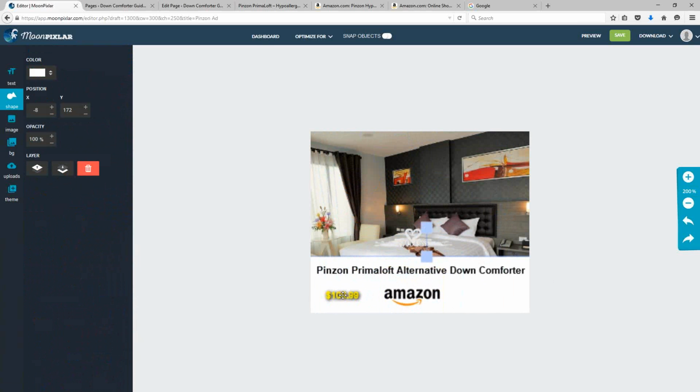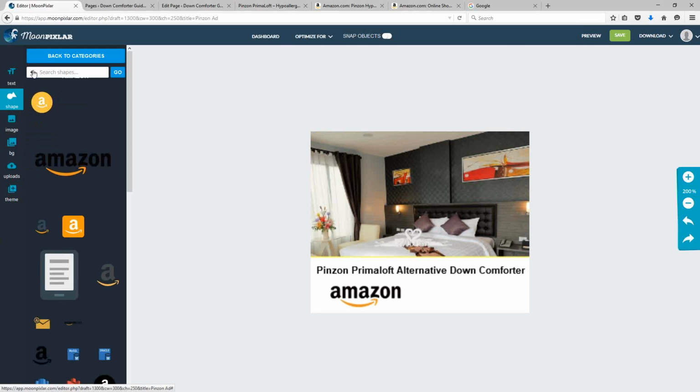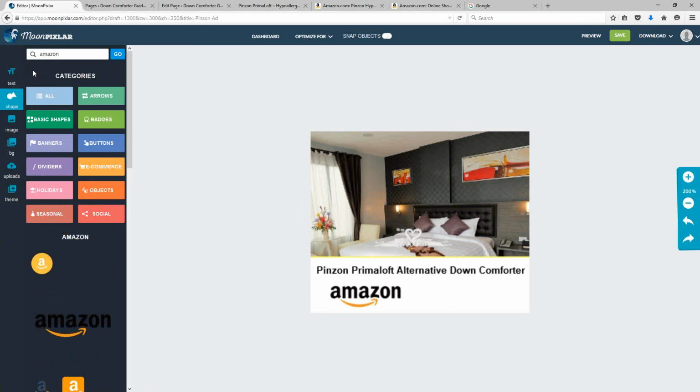If I wasn't going to have a price at all, let's do this one. Let's do this without a price, just to show you. I could simply have the Amazon logo a little larger, taking up the left-hand side of it. And then I have something else that's going to be going on the right-hand side now. For the right-hand side, I want to create an add to cart button.